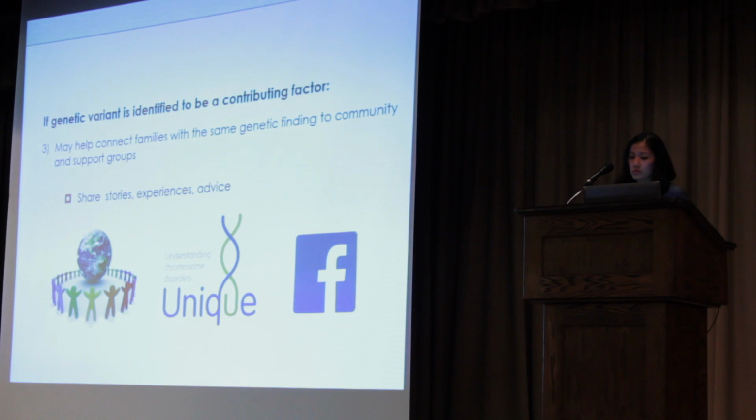Yeah, so when I see a family, what I'll often do is do the research first in terms of what is out there with regards to community support and from the research perspective as well, because there are researchers looking specifically only at that one deletion or duplication, and I'll provide that to the family. But if you want to go on your own and check, a great website is Unique, which is Understanding Chromosome Disorders That Are Rare. They tend to put together parent-friendly pamphlets, and within that you can sign up for their community, and then they'll connect you with other families. The other way is through Facebook. A lot of families will put groups together where they have that one deletion or duplication.